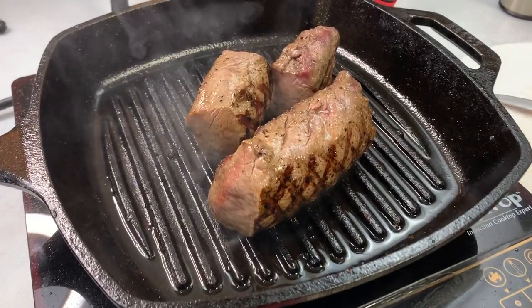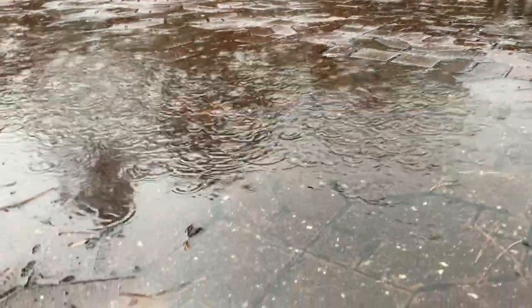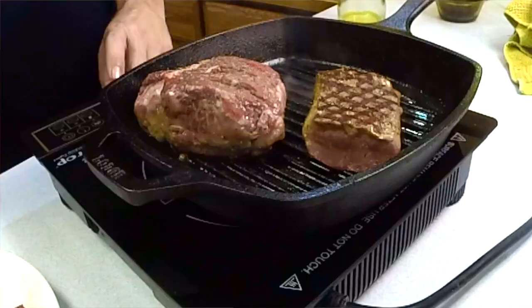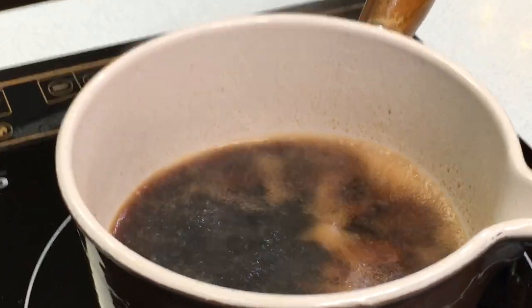We'll be putting these head-to-head as part of our indoor grilling series — there'll be a playlist of the other videos in this series. The weather outside is cold and rainy, so it's time to bring some of the grilling indoors. We're cooking this on an induction cooktop in a large cast-iron square grill pan, and we're limiting the ingredients basically down to salt and pepper.